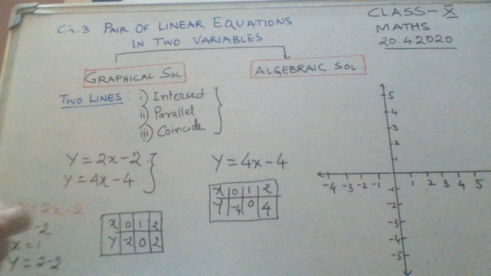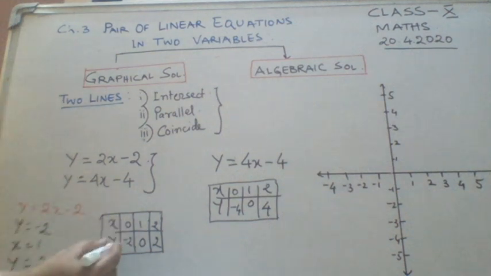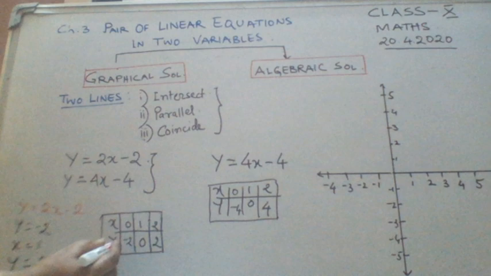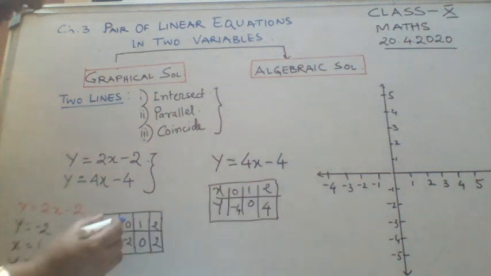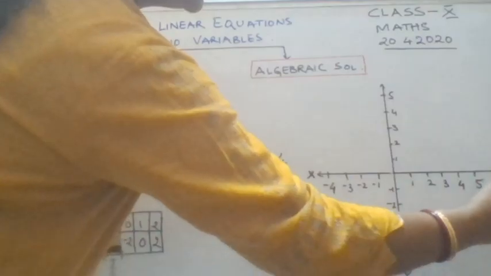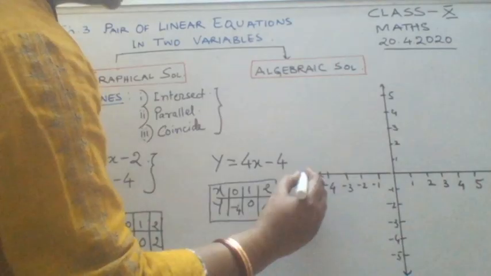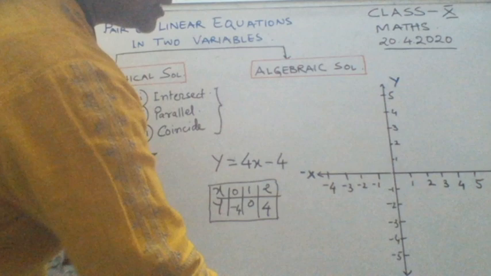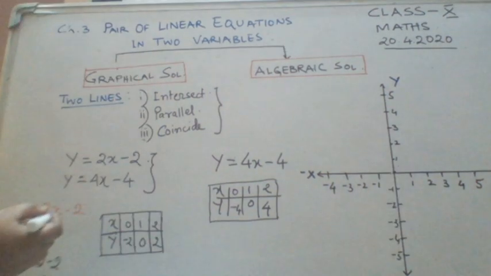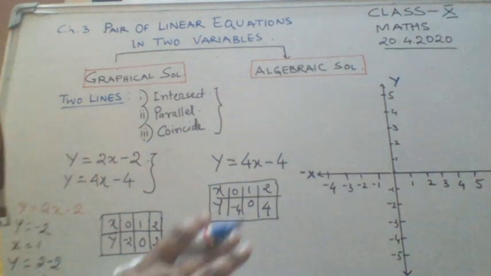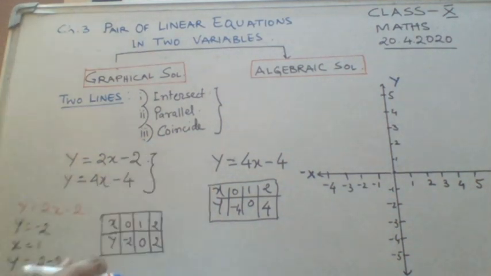X equal to 0 and y equal to minus 2. First from this table, x equal to 0. See, first point we go to the x-axis. This is your x-axis. This is the positive and this is the negative. This is y and this is your minus 1. And this is your origin, that is your 0, 0. This you have already studied in your 9th class, but still we are repeating it, please.